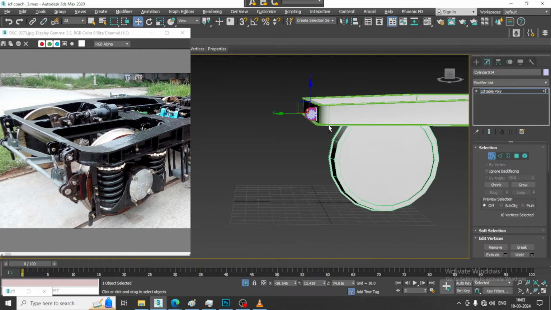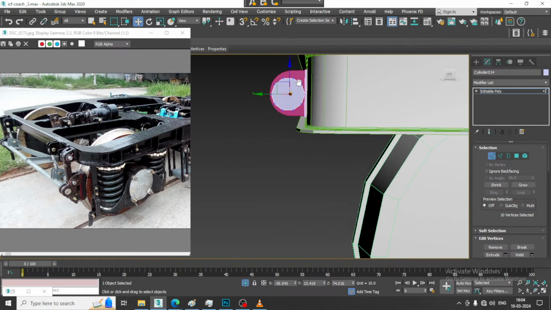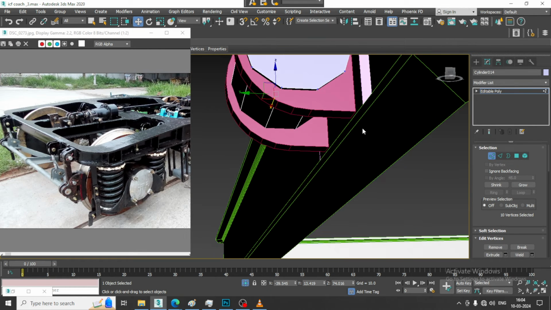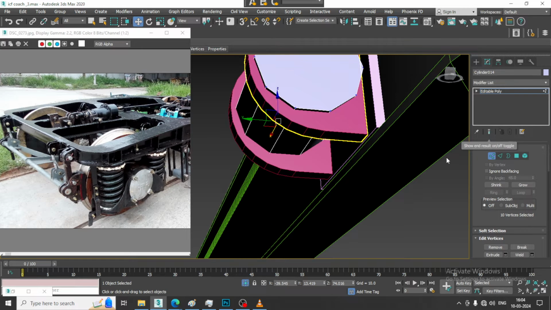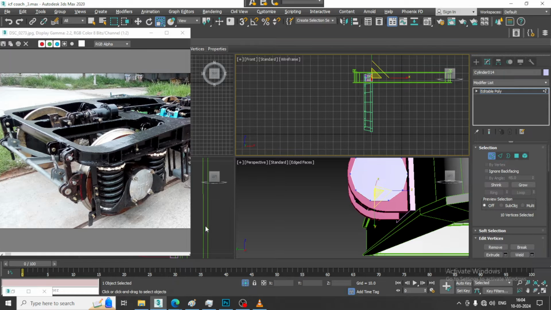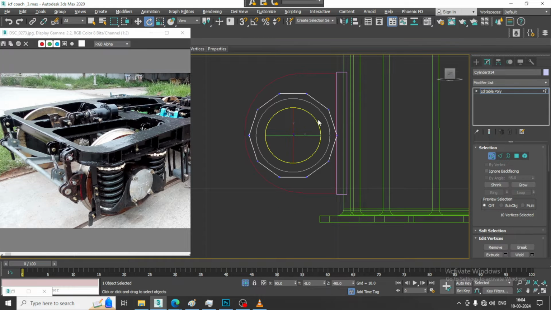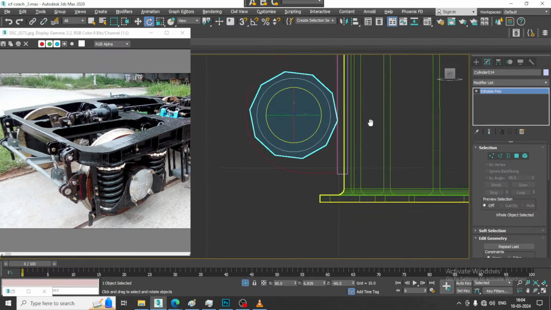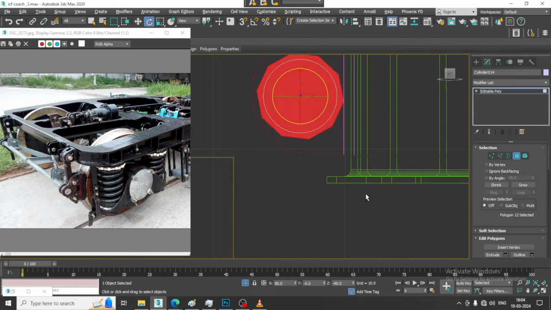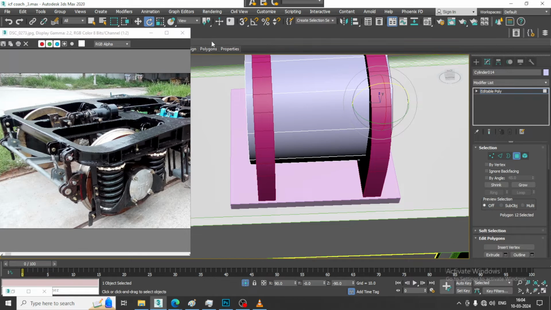So we can go with this details over here in this way. So I can just go over here into this view, and I can slightly tilt it down, select this.